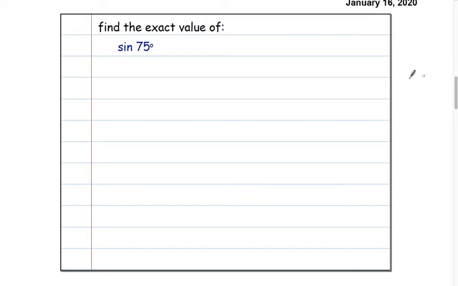This should look similar to the problem we did in the notes when we were using our sum and difference formulas, where we would find two angles that add to 75 or two angles that subtract to 75. That's a good way of doing this problem, but I want to show you the same problem using half angle formulas. The half angle formulas, we have sine x over 2. We need x over 2 to be the same thing as 75. So we have to figure out what divided by 2 would equal 75.